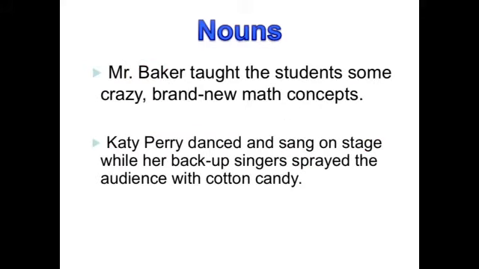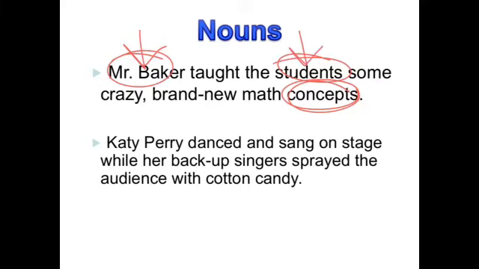One more, just see if we can locate what our nouns are in the first sentence. Mr. Baker taught the students some crazy brand new math concepts. What's your first noun? Put your finger on it. Sure, why not? Or just listen to my melodic voice as I go through and do it. Either one's fine with me. First one, did you find Baker? Go you. Next one should be students. And then you also have concepts. And you're going to have what's your subject, which one is doing the action. Nicely done. And what is your object, something being done to it. Students, because it has something done to it. And then concepts we're not going to worry about for now.